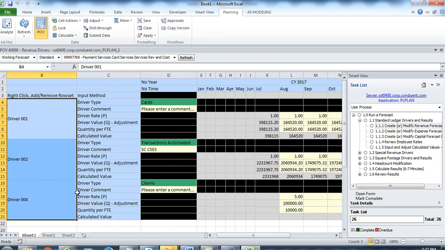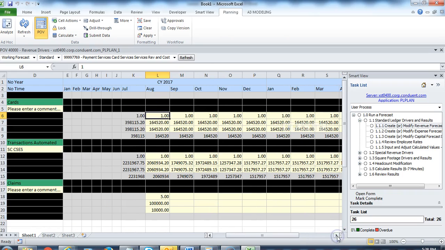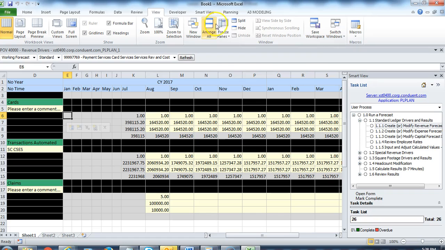The 3 drivers are here, cards, transactions, claims, and all I need to do is look at my existing forecast or plan and see if I want to change anything. Mechanically, I am in Excel, so I can make use of some of the Excel features. That's what's nice about the SmartView interface. And I simply change.